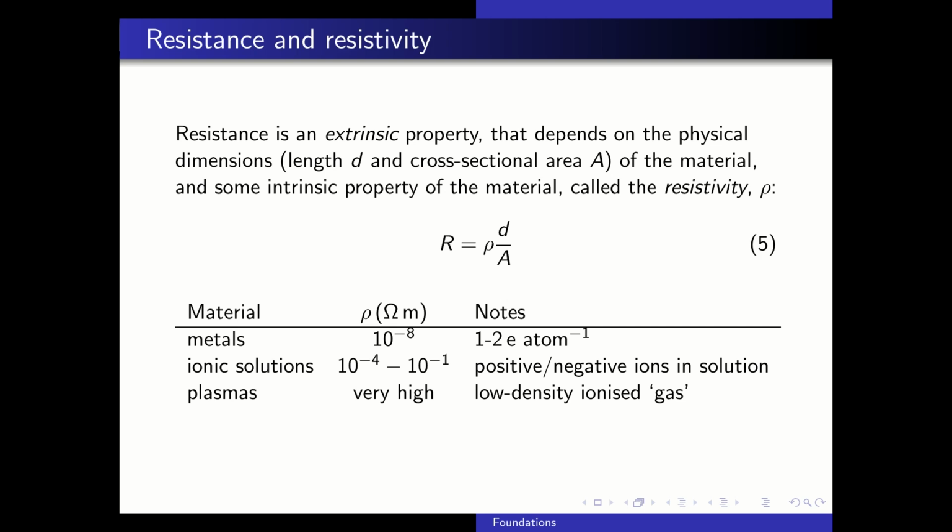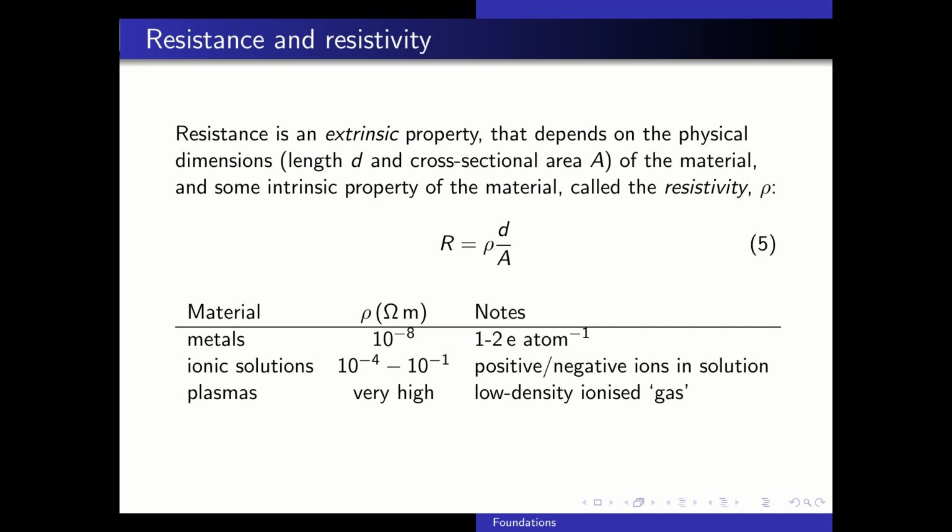Other good conductors, ionic solutions. Ionic solutions have resistivities typically on the order of 10 to the negative 4th to 10 to the negative 1st. An ionic solution, of course, consists of positive and negative ions typically in an aqueous solution. Those ions can flow fairly easily from one place to another, but they don't flow as well as electrons in a metal. Now note, not all metals have resistivities that low. Metals such as tungsten, for example, used in a common incandescent light bulb, have resistivities on the order of around 10 to the negative 5th or so, I believe.